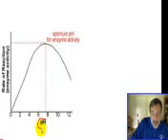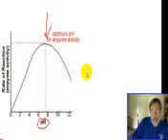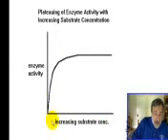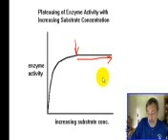pH works in the same way. Enzymes have an optimum pH. Below that pH, the rate of reaction will be slow. Above that pH, the rate of reaction will change. The last graph represents how the concentration of a substrate affects the rate of reaction and enzyme activity, and you see as more and more substrate is present, the rate of the reaction increases until at this point all of the enzymes are occupied, and increasing the substrate does not increase the rate of the reaction, and we reach a plateau. So the rate of reaction remains constant.